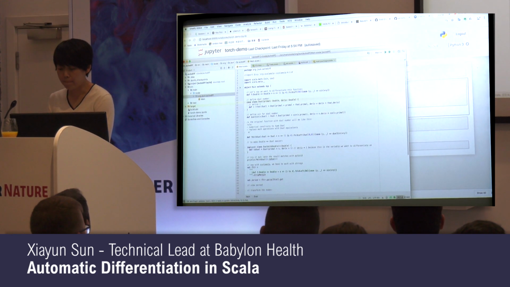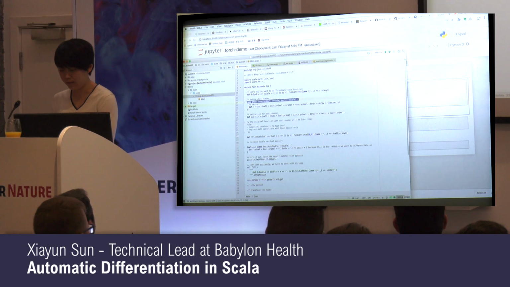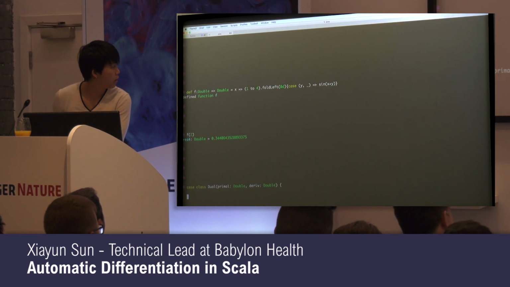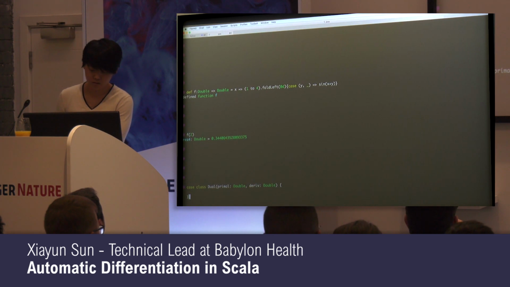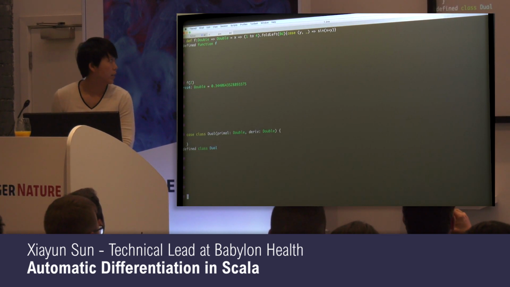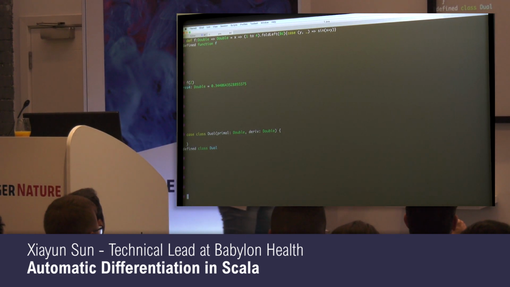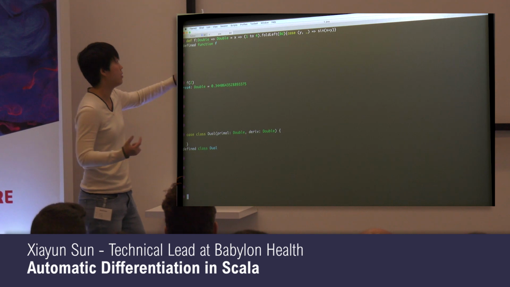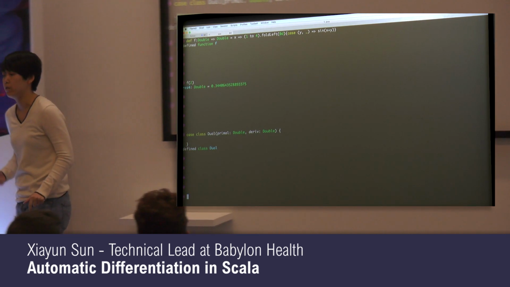Then I will start to define the dual number construct. The dual number is the primal, which is the numerical variable that you're interested in, and the derivative part of it.